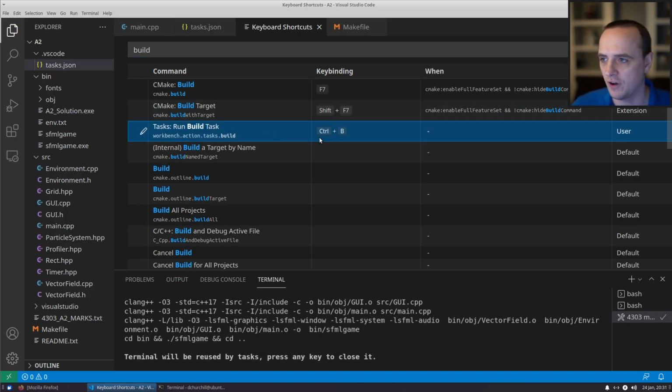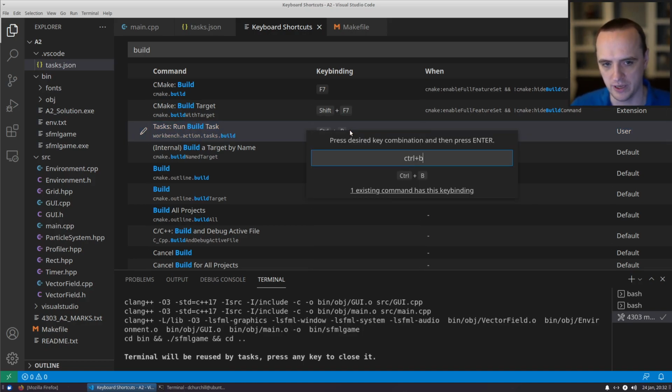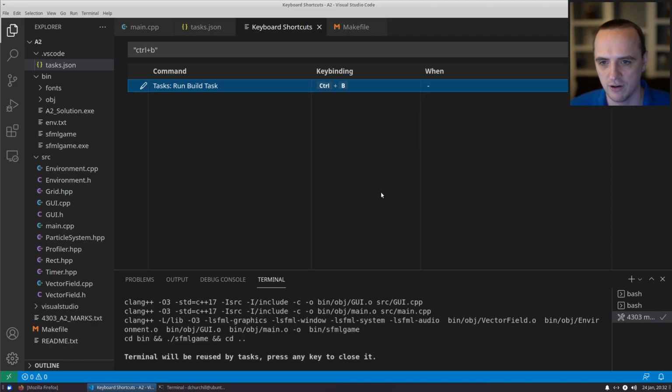By default, run build task has Control-Shift-B as its keybind. But what I like to do is have that be just Control-B, because Control-B isn't used for anything else for me. It says, oops, one existing command has this keybind. So now I'll click here. All right, so I've already got something.